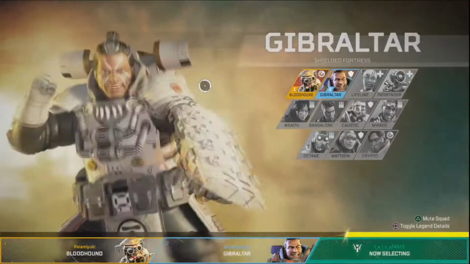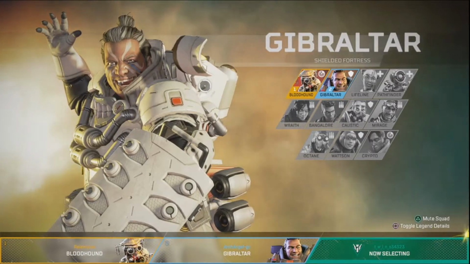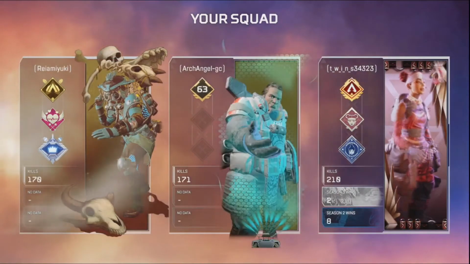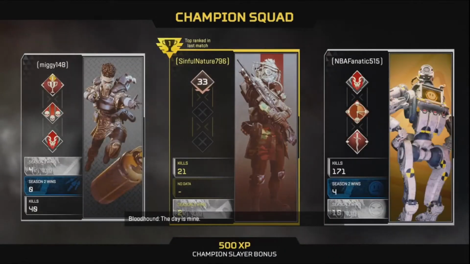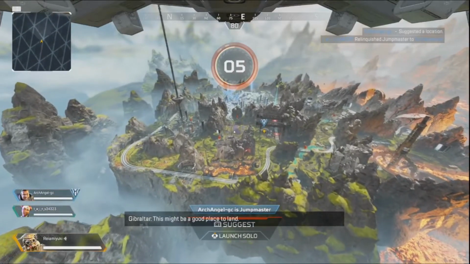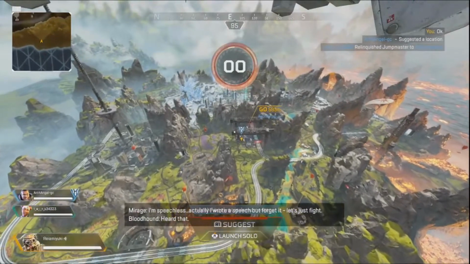It doesn't matter how you work into the algorithm of BloodHound. With his tracking abilities and all the ways that he can utilize his abilities, there's no reason that you couldn't be a sniper and be a very good sniper. There's no reason as a BloodHound you couldn't be a very good heavy, aggressive player, and kind of just hunt down like a beast anyone in the range or the area.